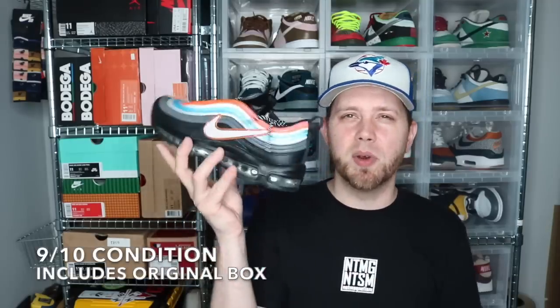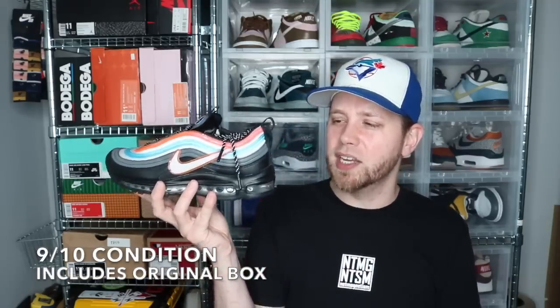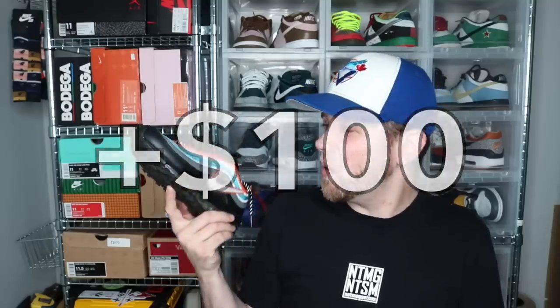These were supposedly super hyped, but then when people got them in hand, they were like, wow, it feels kind of cheap. I thought it was not the greatest quality. This thing going on around here is not too awesome, but it's a clean shoe if you're into this kind of thing. I'm just not a fan of the colorway. The swoosh on the side panel is really nice. I will say that. That's a difference.